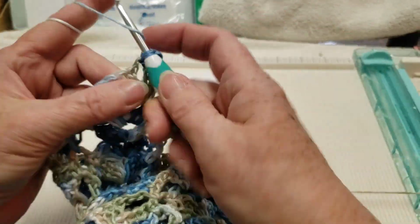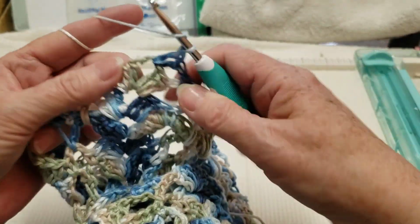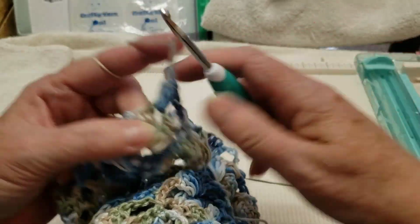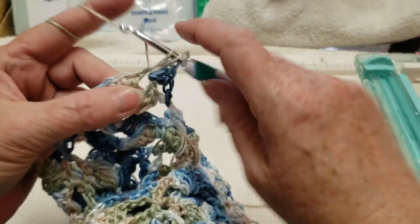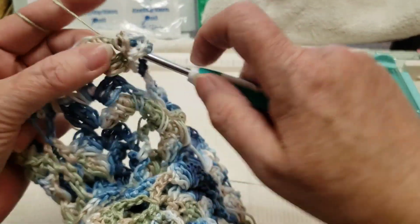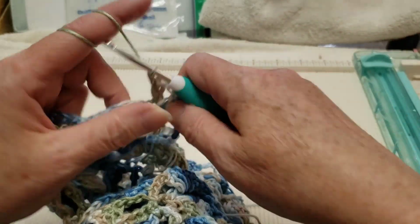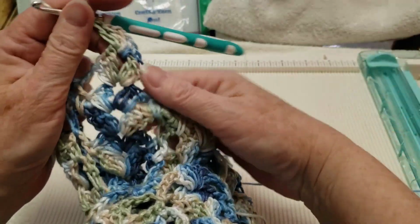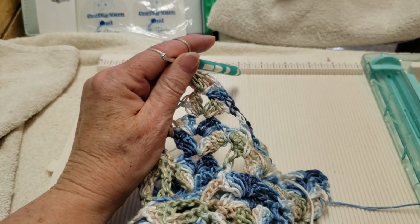Just make it till you have the length of sleeve that you want, and then slip stitch to finish off your sleeve. Okay, so we're going to go on to the next step after you're done your sleeve. All right, I'll be right back.